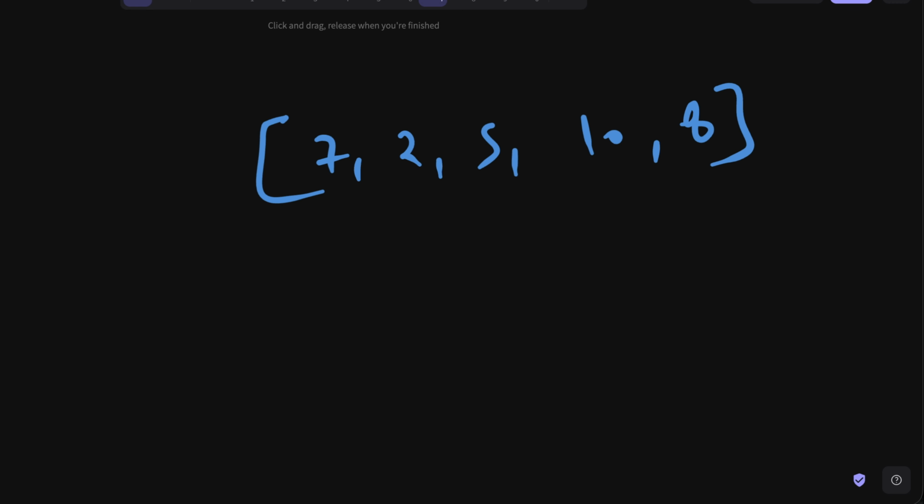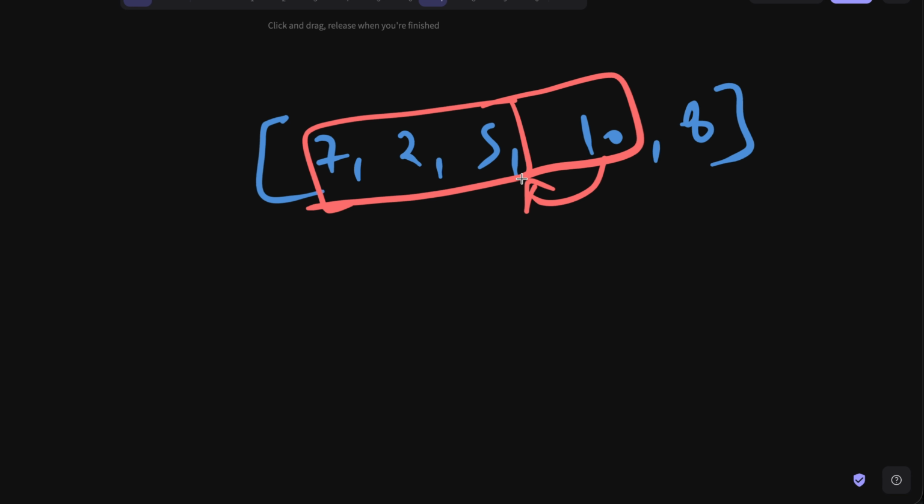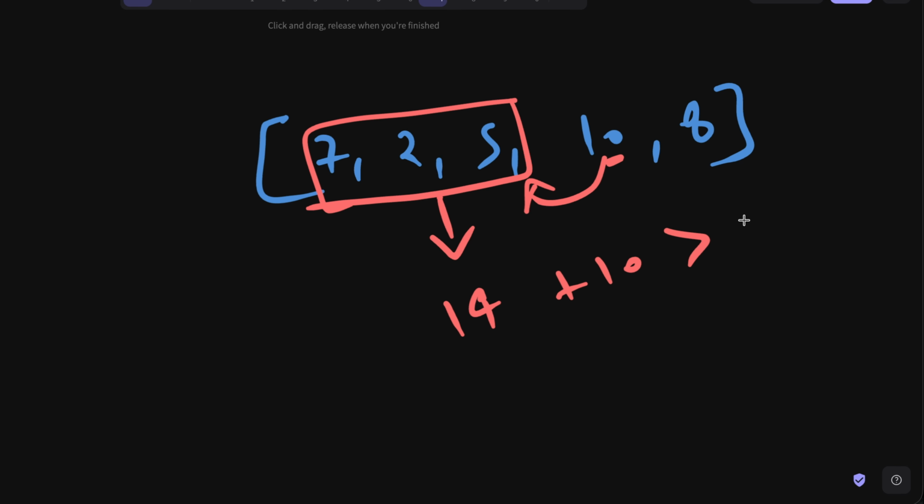So suppose that we have an array like this and we were able to sum everything till this point. So we have a subarray of this one, and I'm trying to add 10 into the sum of the subarray so that I can take 10 also inside of this current subarray. But the situation is that the current sum of this subarray, that is 14, plus the next number 10, is greater than the largest sum. And suppose the largest sum is, just say, 14 itself. I'm supposing that it is going to be 14.